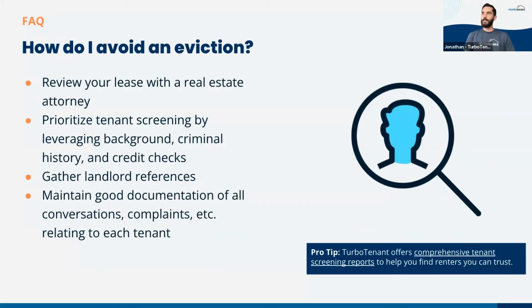Also, we recommend to gather landlord references, meaning if somebody is interested in moving in, ask to speak with their previous landlord. That can be very insightful. And then once again, to maintain good documentation of everything. So conversations, complaints, emails, texts, whatever it may be, it's a great idea to compile all of this stuff. If you do use the TurboTenant platform, you can actually upload documents right into your account. So you could take screenshots, take whatever you think is going to be pertinent and upload it right there.